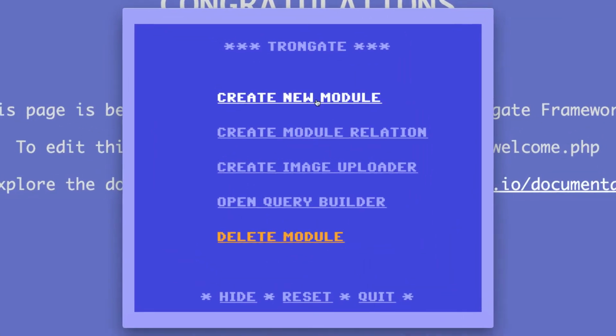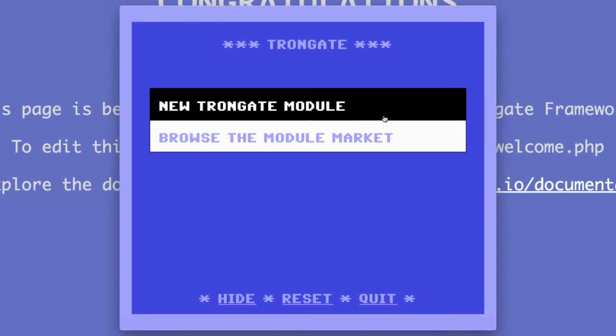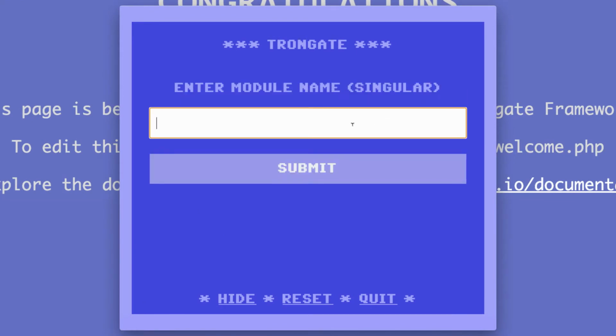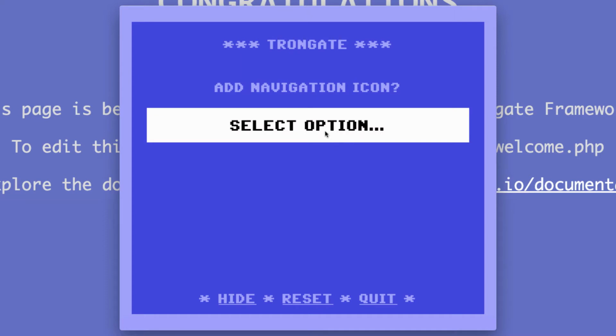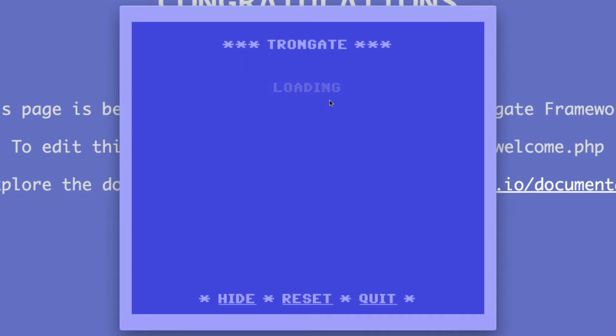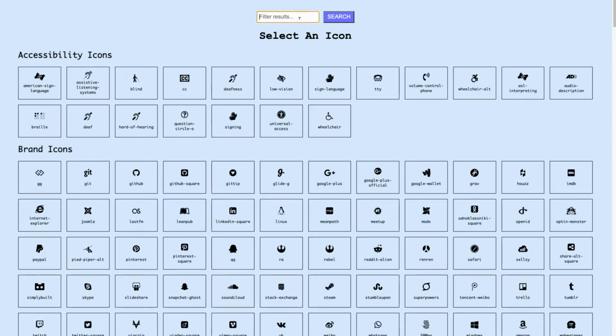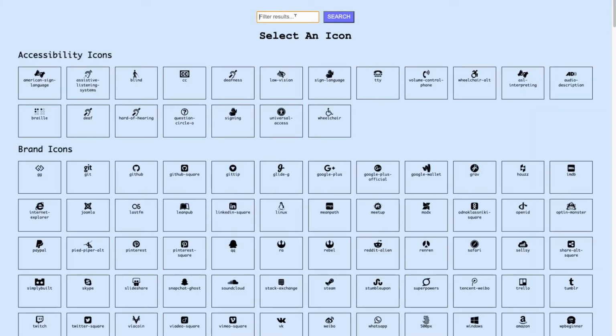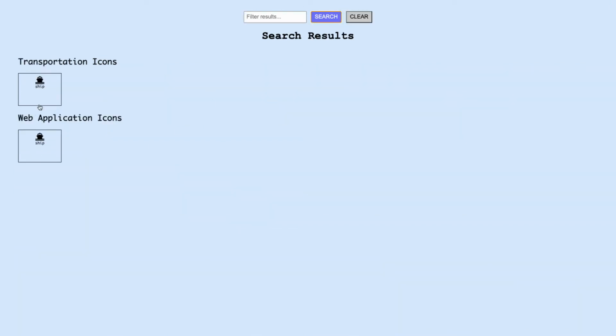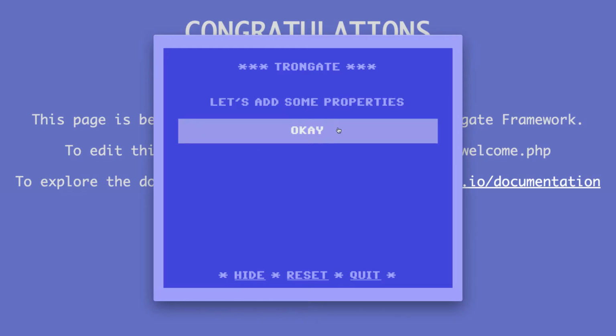So now I'm going to generate a new module, and I'm going to have a new Trongate module. And you can have any module name that you want. I'll call this one holiday, okay? Doesn't matter. Manage holidays. I'm making this up as I go along. Now we can choose a nice little icon if it makes you feel good. What would be a good icon for a holiday? Like maybe a boat or something like that. Oh, there's nothing. Well, at least you know that this is an honest demo, right? Have we got ship? There we go. That'll do me. Alright, now I'm going to add some properties.